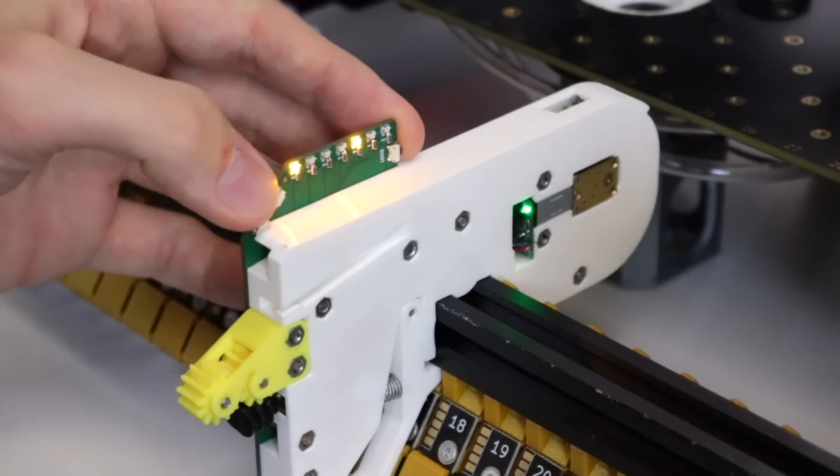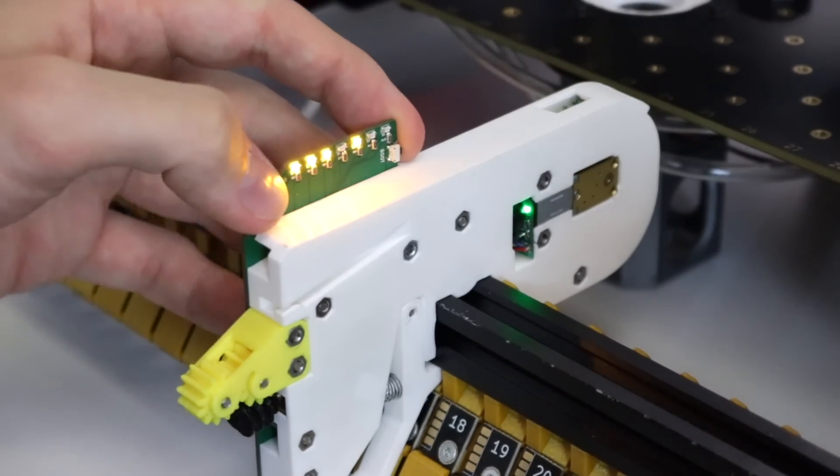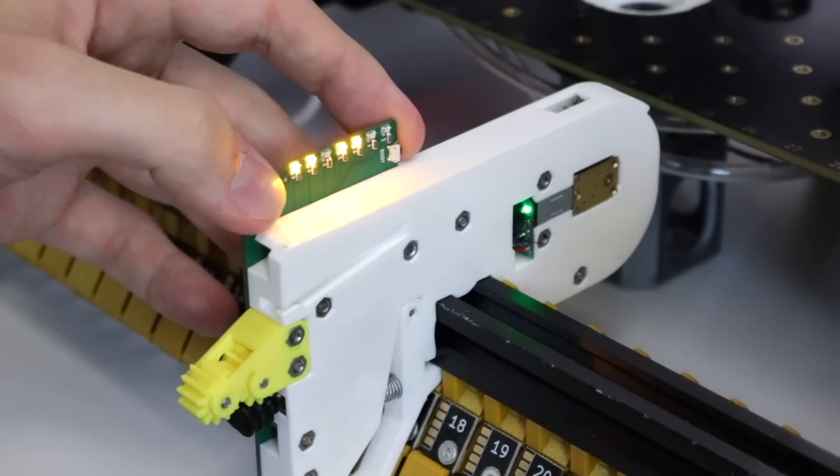The problem is we need to program all of these memory chips, and right now the only way to do it is this old feeder prototype where you program them in binary by clicking up — and the addresses go all the way up to 50, so you have to click all the way up and program. It's a huge pain in the butt. So today we need to make a jig that's able to program an entire panel of slot PCBs.